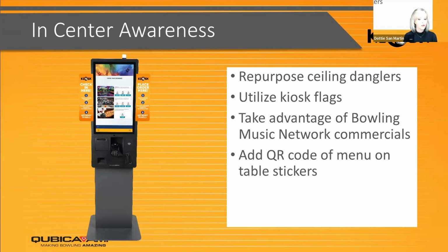Another thing, don't forget about putting a custom QR code of your menu on table stickers. Again, those table stickers are a part of your marketing kit. You can customize them, you can send them wherever you need to get them printed. Make sure that when you have your league meetings, which we're past that now, but we always have, mid-season leagues or whatever, or even preparing next year for your summer, don't forget some of the things you're doing now, you need to continue to do.